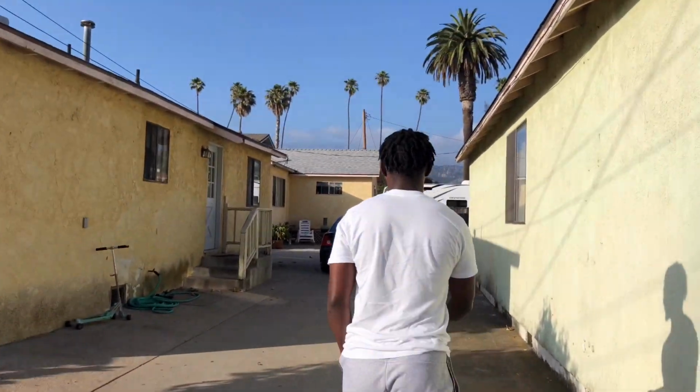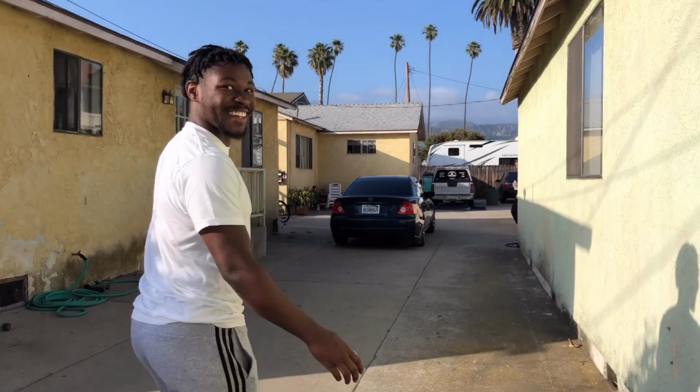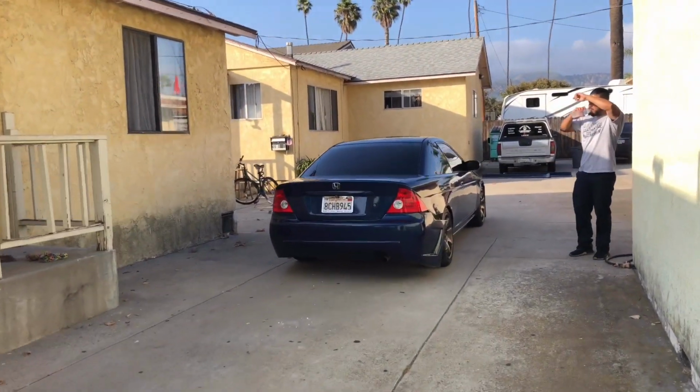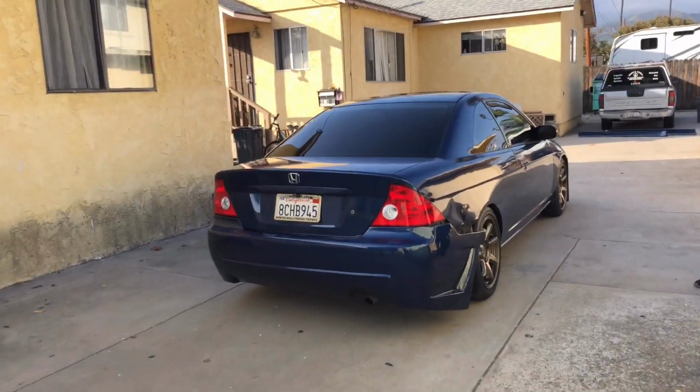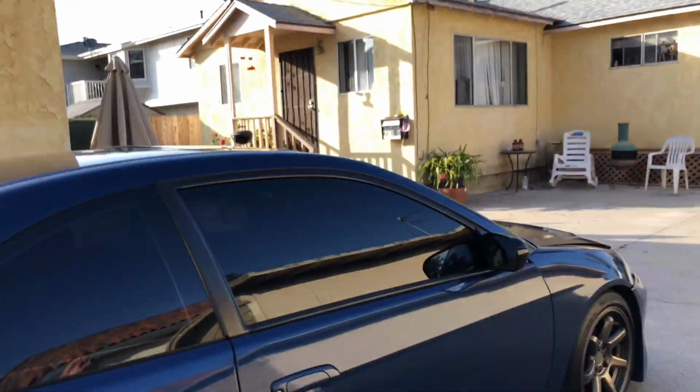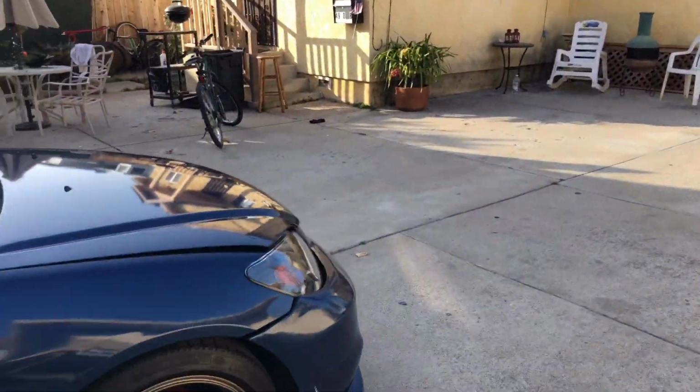Yeah, that body kit was pain. Yeah, that thing was hard. So you need to make like the new holes for the bumpers, for the front and rear bumper. The body was the easy part. The bumpers, that was the hard part. That was nice.